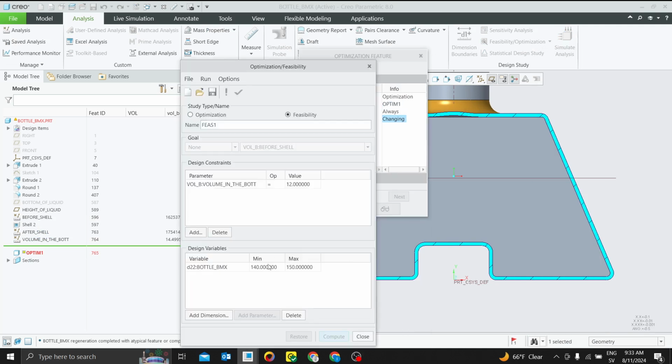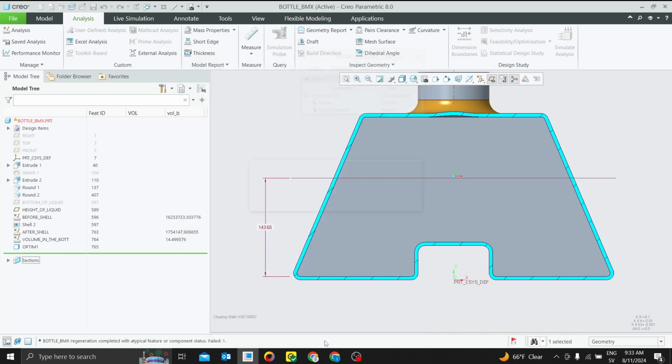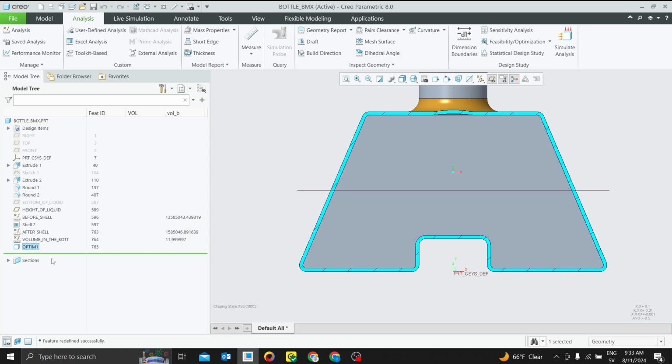Next, I want to say from 50 to 200, like that. Yeah. Now the error disappeared because now you can see the plane moves closer to the bottom.